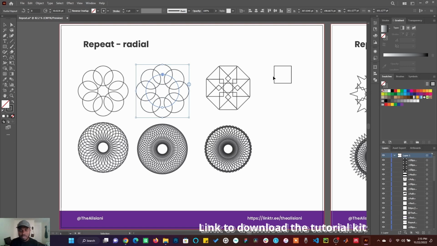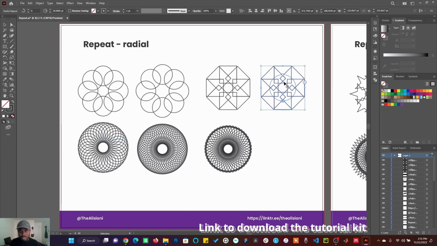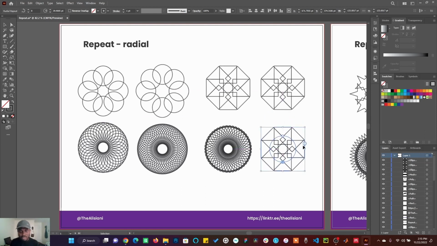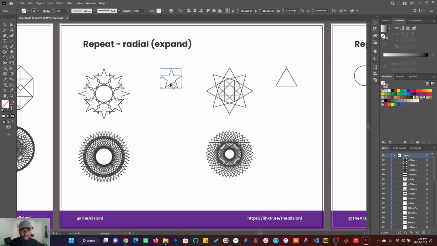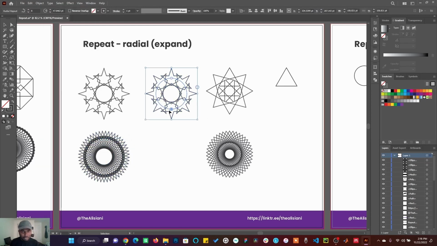I'm going to do the same thing here. Click on this, go to my object, go to repeat, click on radial, and it creates 8 patterns for me. I'm going to select this, holding my shift alt key to duplicate this, and I'm going to increase this by clicking on this and then dragging up. I'm increasing the number of instances. Let me make it 50 as well. Now you can see I have some other kind of shape here. Now I have this star shape. Let me go back to my object, click on repeat and select radial. Now I have this stuff here.